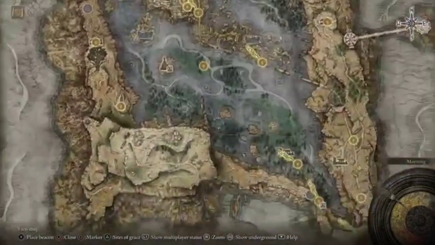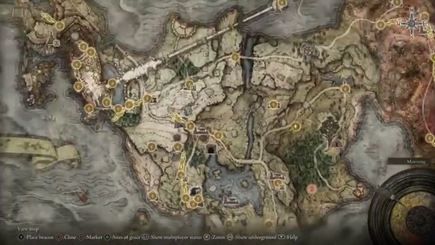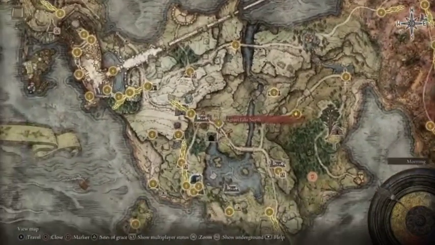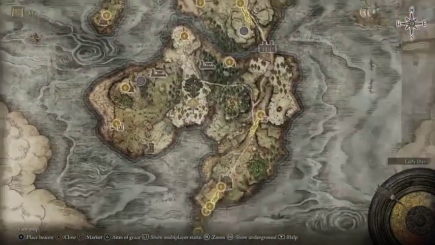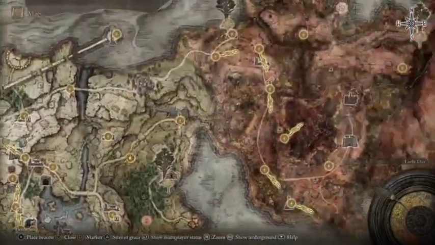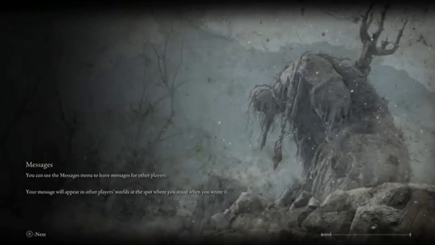This Cuckoo's Evergaol. I'm going to start with the Evergaol over here, I think. Forlorn Hound. I know there's another Evergaol over here. I've been to it. That's Stormgate. The Weeping Evergaol. I guess I'm gonna start with the Weeping one. There's only like three of them actually. I thought that I had much more.